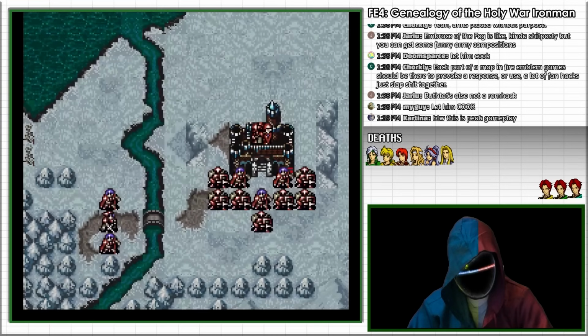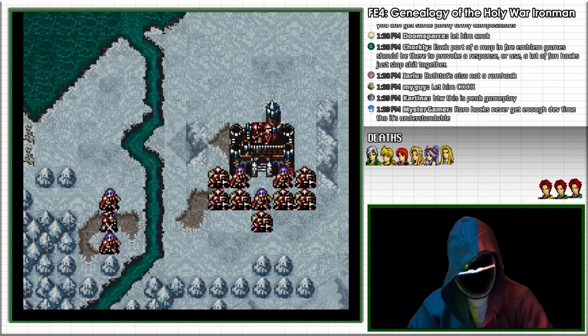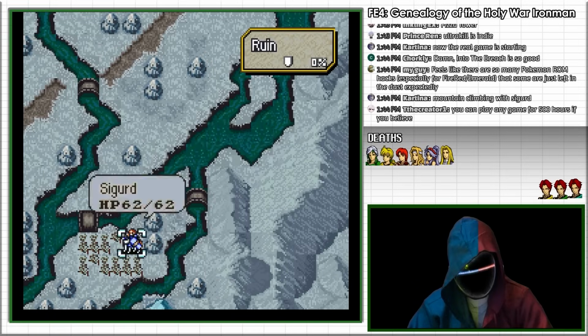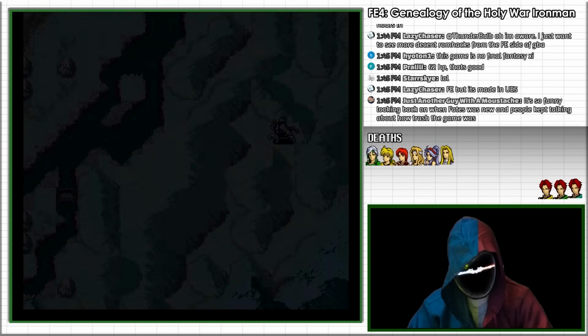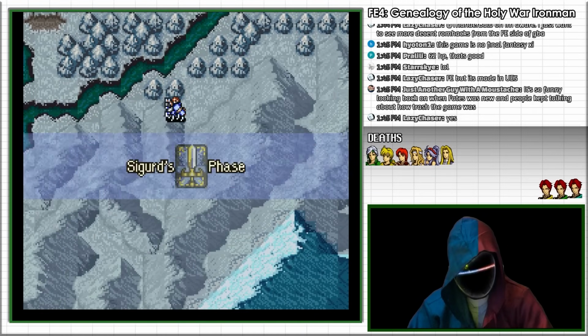You can only open the bridge if you have a thief, namely the character Dew, who is dead in my playthrough, so I have to take the long way around, which is by having my units walk through dozens of tiles of snowy mountain terrain. FE4 truly is a Strand type game.